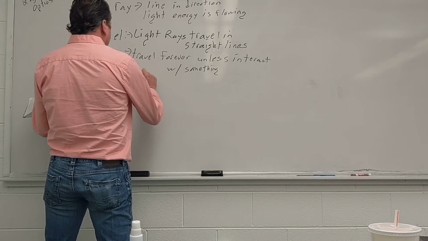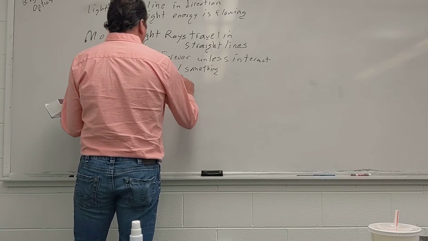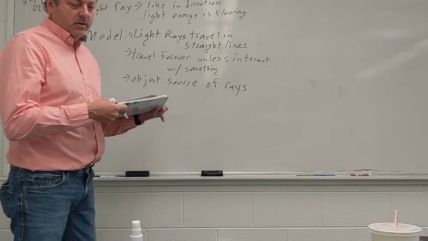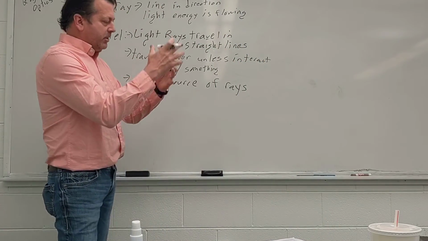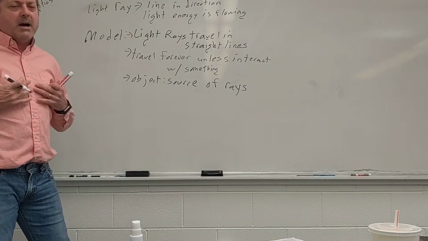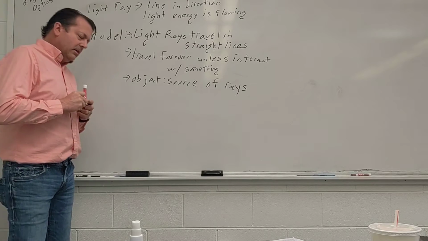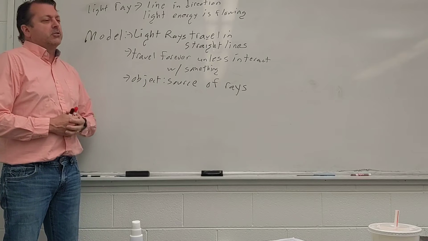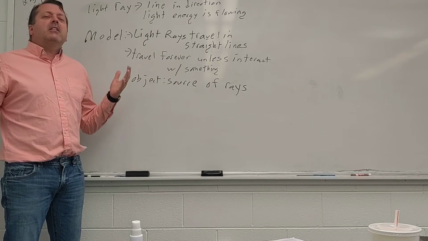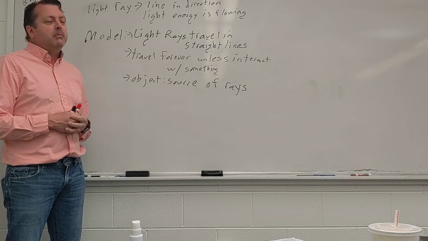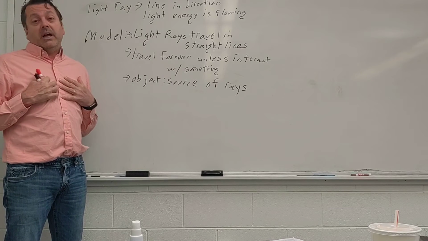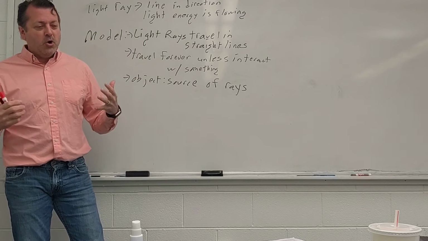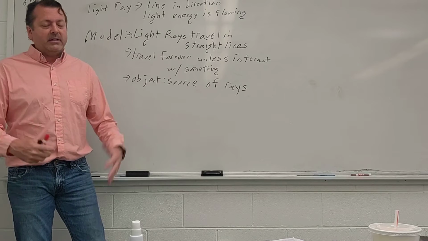What we call the object is the source of the rays. Now, if you form an image of me with a mirror or a lens, you would say I'm the object, so I'm the source of the light rays. I may have a glowing personality. I may be very bright as a person. I may be the light of your life, this class may be. But I am not the source of the light rays. I do not emanate, maybe infrared. But visible light, I am not glowing.